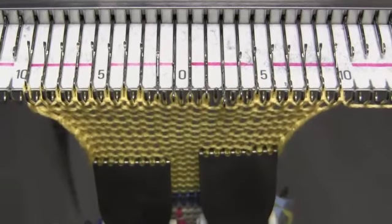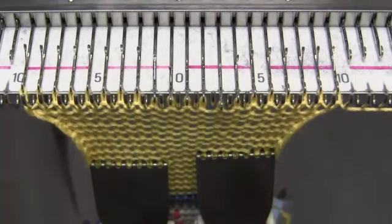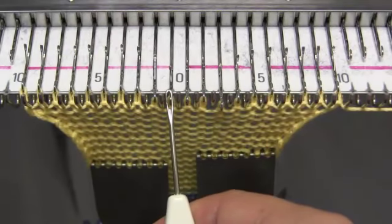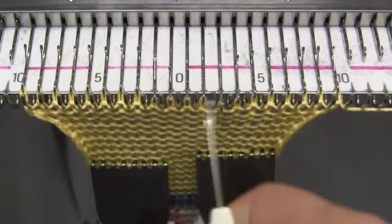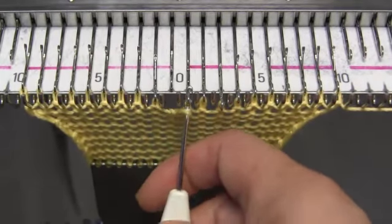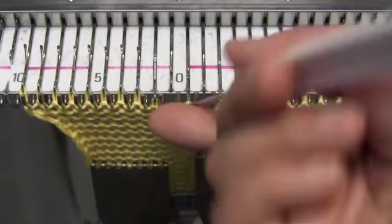Hi, we're here at the machine now, and we're going to show you how to do the slip 2 knit 1 pass slip stitch over, or also known as the double central decrease. So if you remember from our diagram, let's imagine this to be needle number 1, needle number 2, and needle number 3. So the first step here is to transfer the stitch from needle number 1 to needle number 2, and the stitch from needle number 3 to needle number 2.